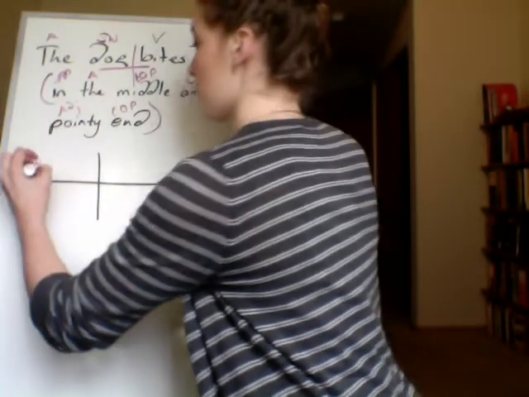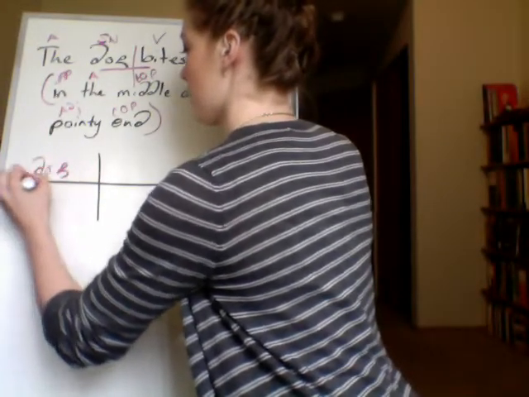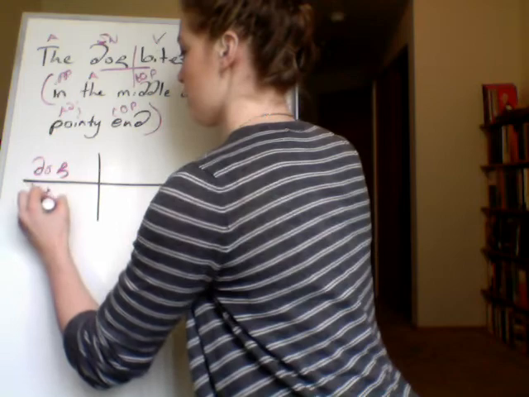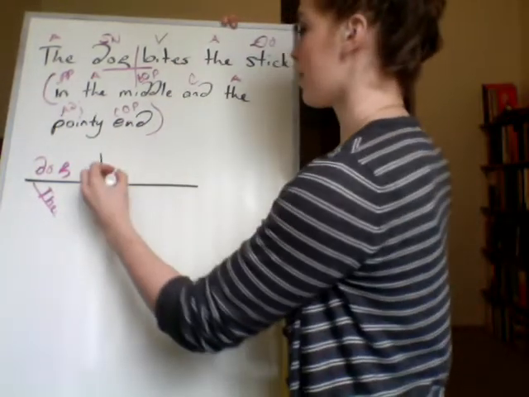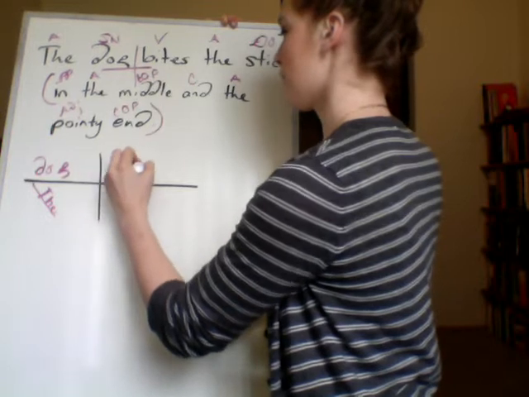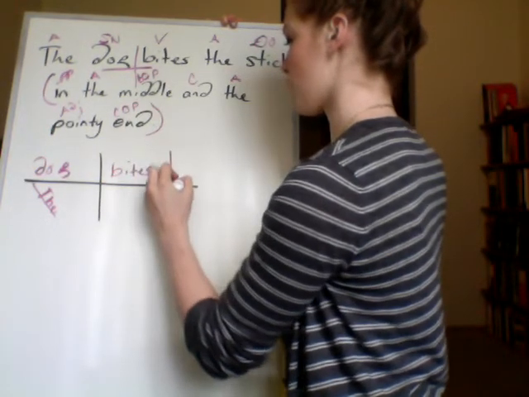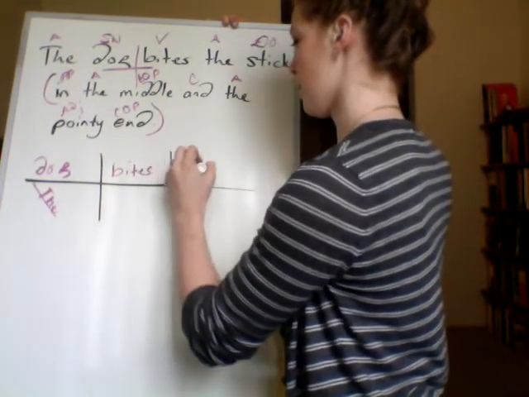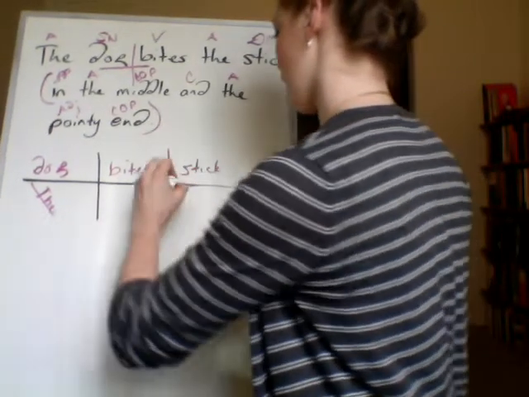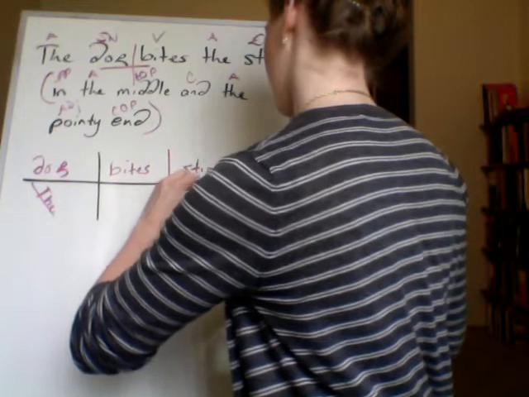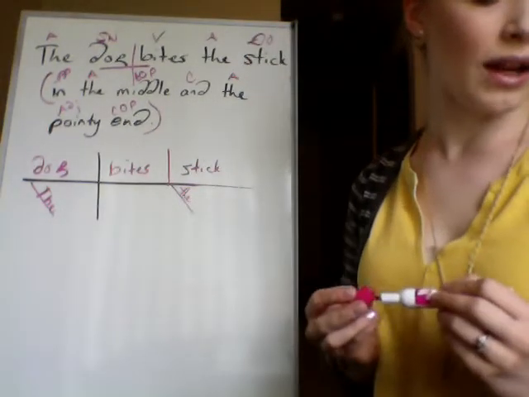Subject. I'm going to assume you said subject. Good. Don't forget the dog. Don't ever forget those. People forget that a lot. Don't goes on my right. Bites. We also have a direct object, which means a straight line down that does not go through. He bites what? Stick. And we have the stick. Don't forget that guy. Everybody forgets it. Okay.